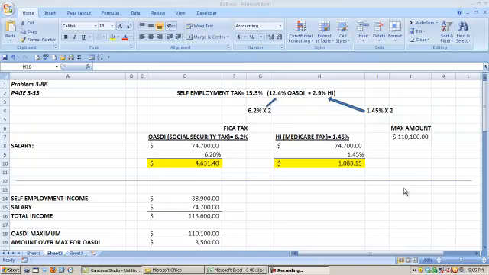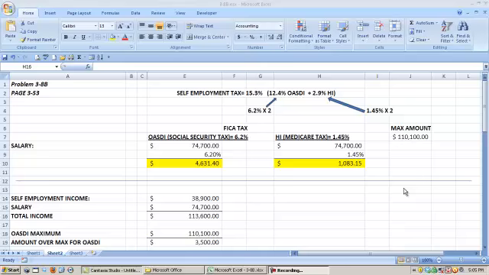Okay guys, we're going to be doing problem 3.8b right now. This can be found on page 353 of your book, and this is very similar to a problem you're going to be doing for your homework, so I thought that it would be a pretty good one to work just to help you know what you should be doing as you're trying to work through this problem and gain an understanding of the way that self-employment tax works.